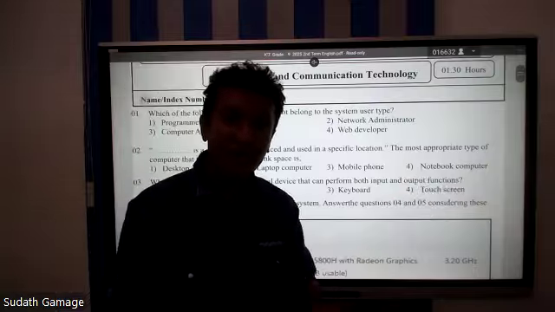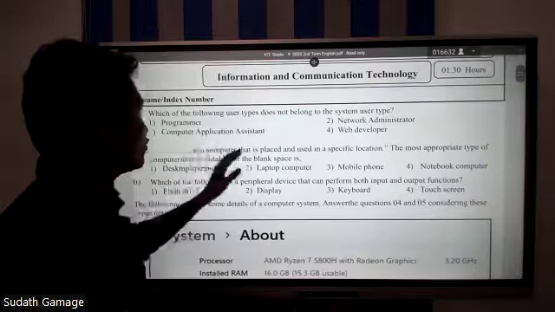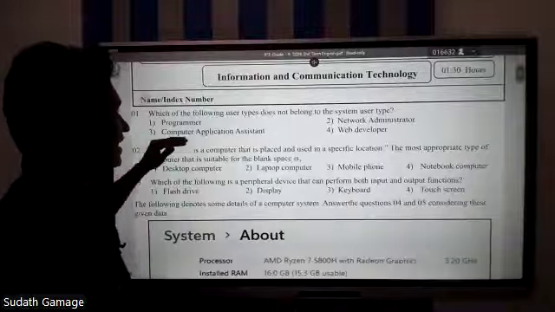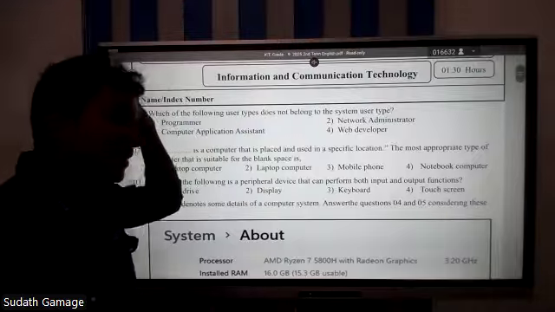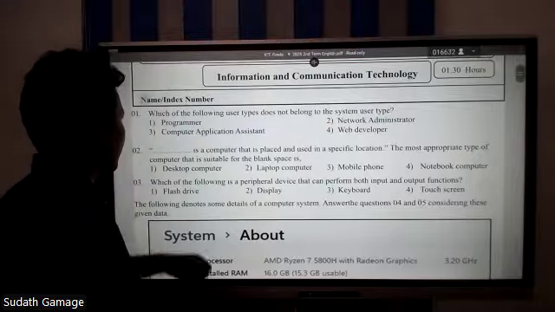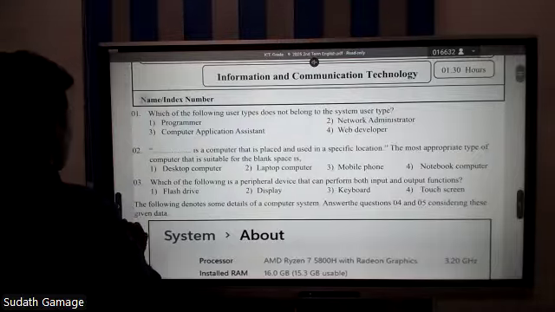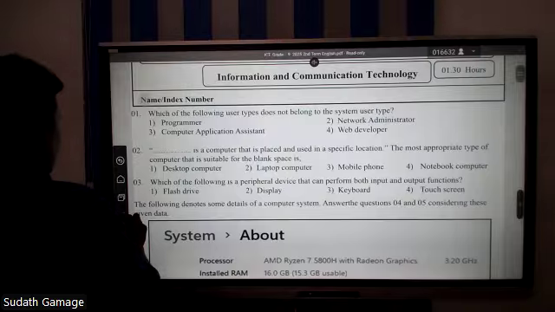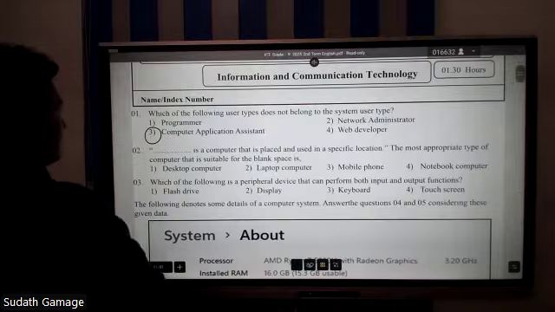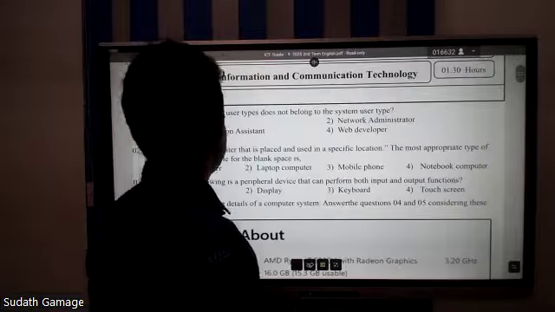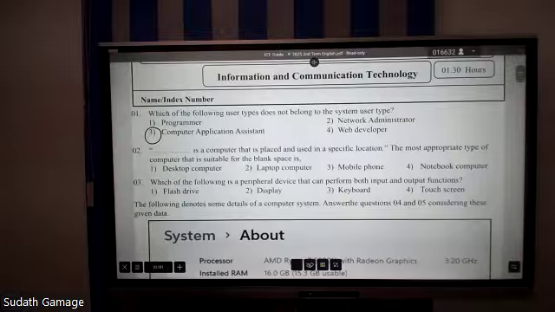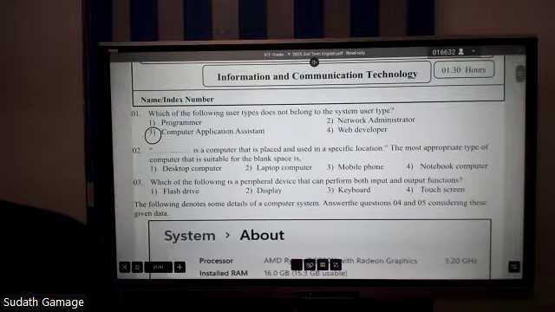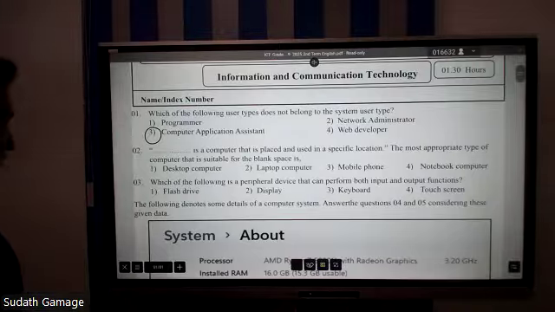He is the one who uses them. He is the one who uses the system developed by the system user. Therefore, the answer is, what's the answer? Answer 3. First one, answer 3. Right? Okay.